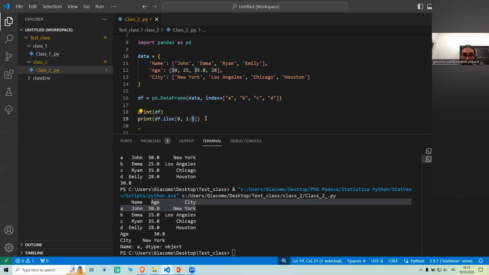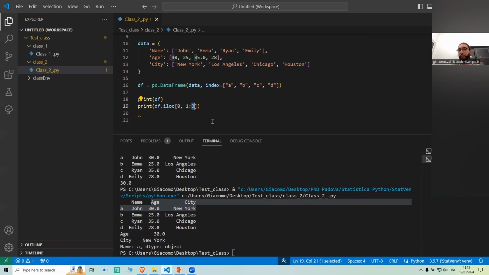I insisted many times on this concept. You are now annoyed by it, but you will see that all your knowledge is now disrupted by this next thing that we will see. Because instead of integer location, I can also locate elements by label. So in this case, I use the property loc instead of iLoc.